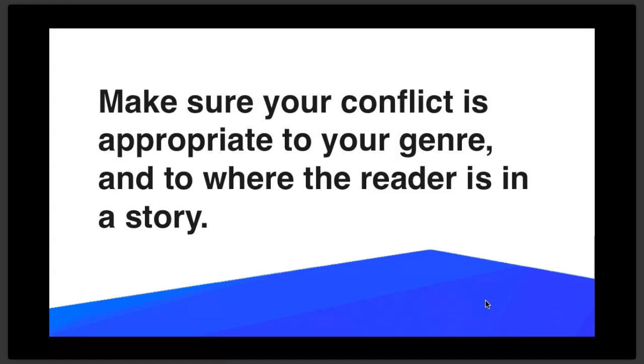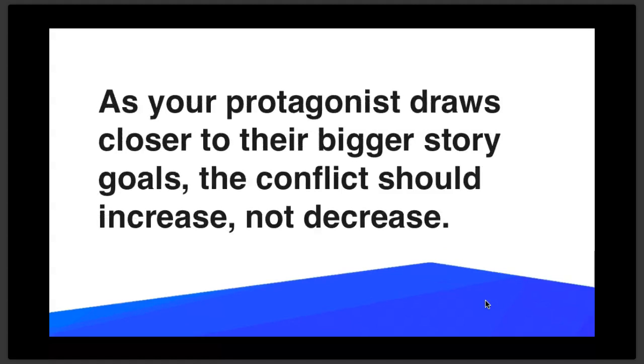Are they going to really get that puppy dog, or are they not going to get that puppy dog? Will they run away from home to get a puppy dog because they found a puppy that was lost and they've been protecting it, or will their family find them and be able to find a reason to keep the dog? So it grows. Don't start that, because if you start your conflict too high at the beginning of your story, it makes it really hard. Where is the story going to go when you're building towards it? As your protagonist draws closer to those bigger story goals that you have, finding the killer, admitting love or acknowledging it, the conflict should increase, not decrease.